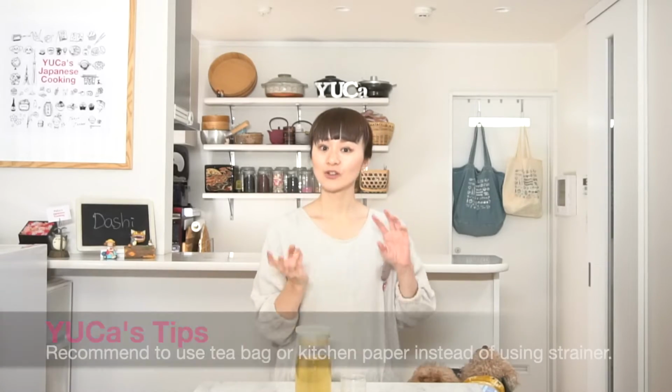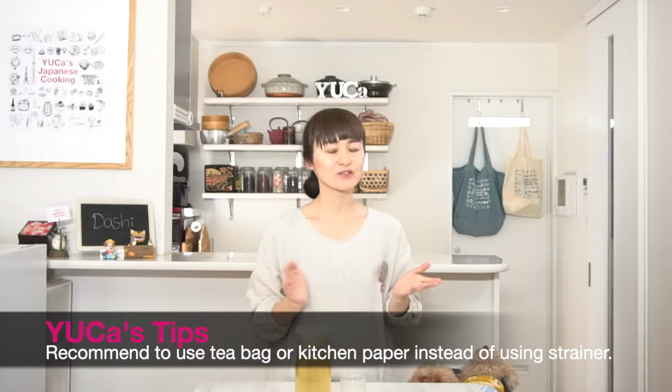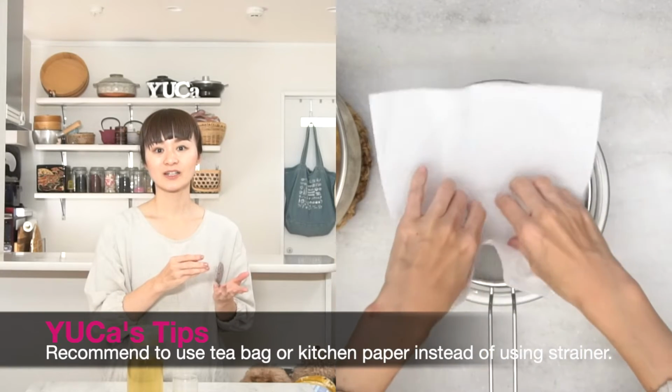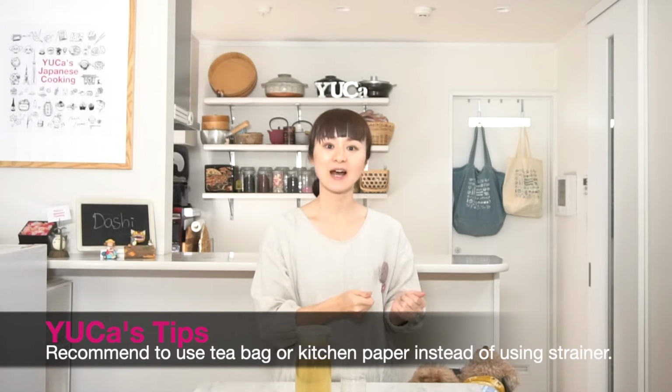And tip: for katsuobushi bonito flakes, I use the strainer, but I also recommend to use the tea bags or use kitchen paper and fold and put in a pot.